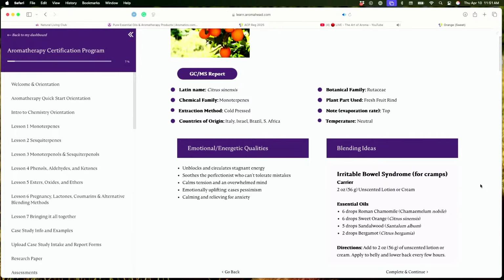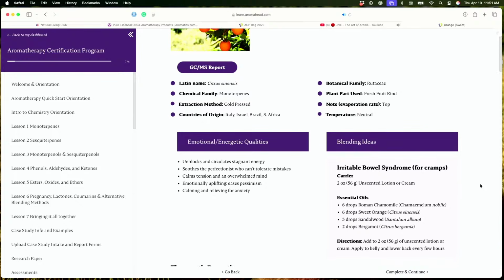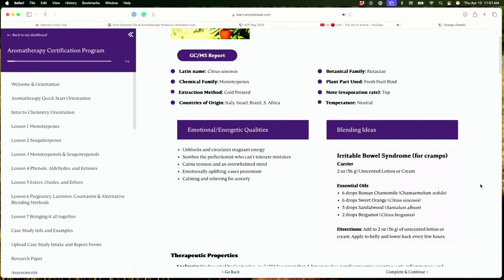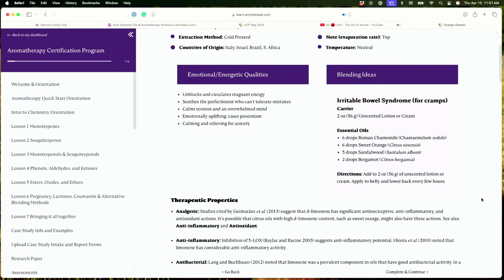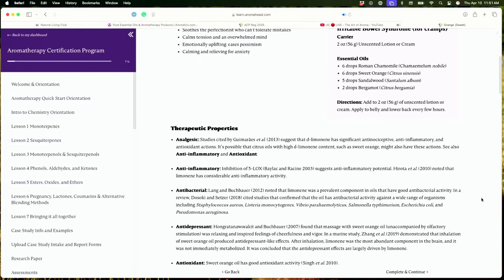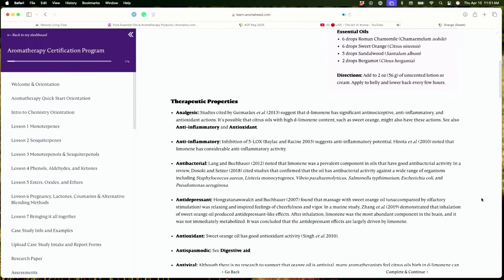This is cold pressed. Okay, well, if this was lime, this would be a big deal for me because I would not want to use any more than 4 drops of cold pressed lime in 1 ounce of carrier. So we have a little blending idea, and then we talked about how the essential oils are so amazing for emotional qualities.